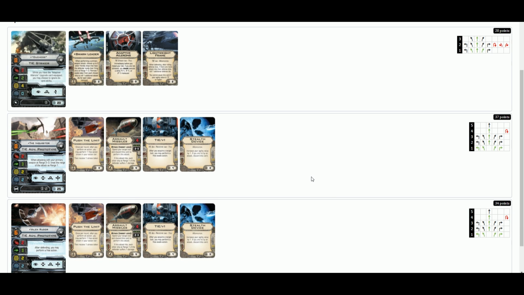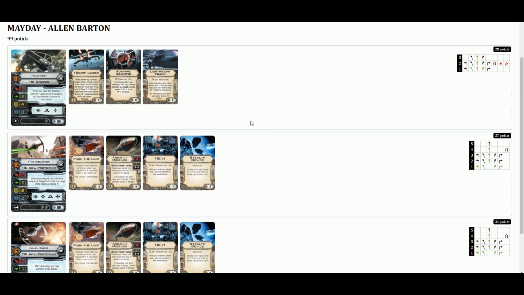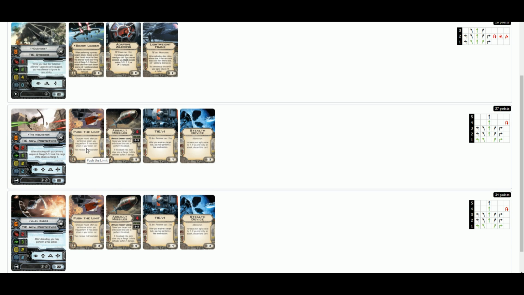So how on earth can they get that? Well, they get it through TIE V1. TIE V1: after you acquire a target lock, you may perform a free evade action. So he's going to have to target lock if he wants to get that evade token to then proc Duchess's ability. Which is also why you don't see Duke on these ships, because Duke helps by keeping the evade token. So it's nice to see a Push the Limit build, which does help with Valen as well.